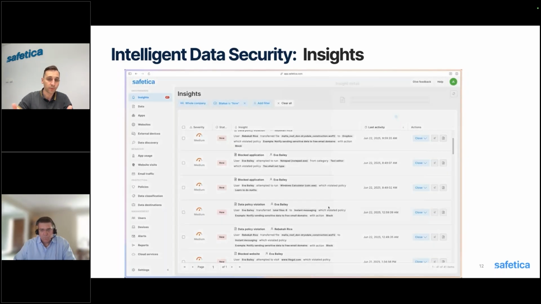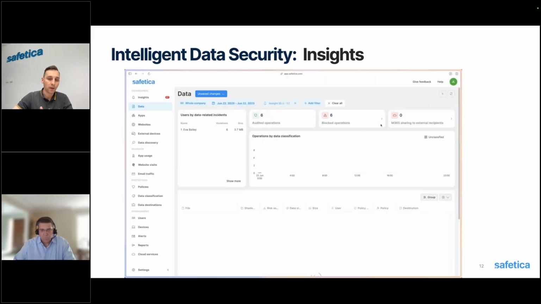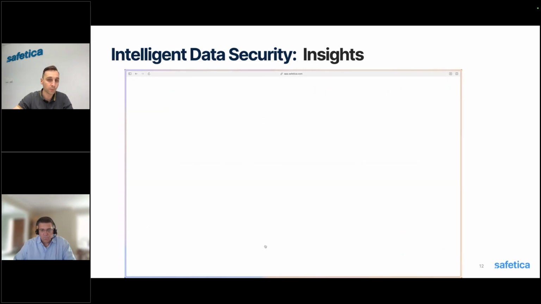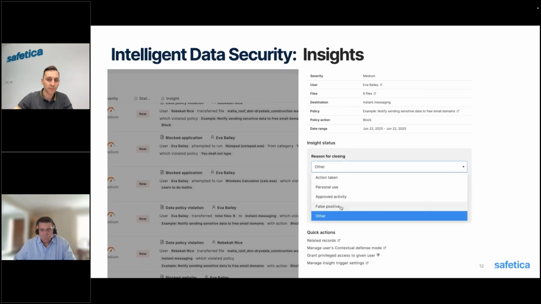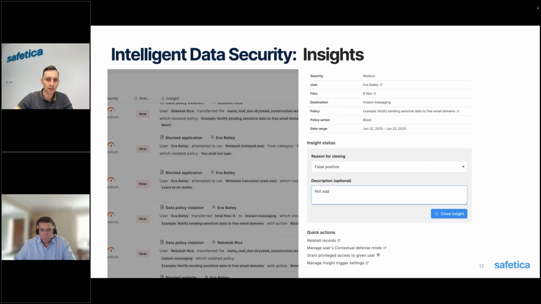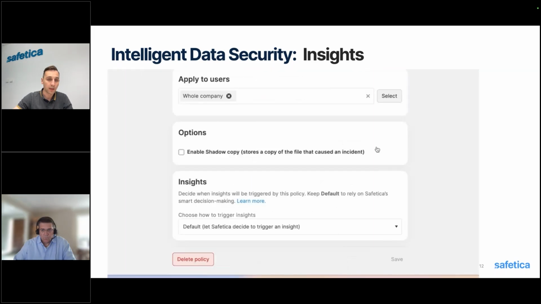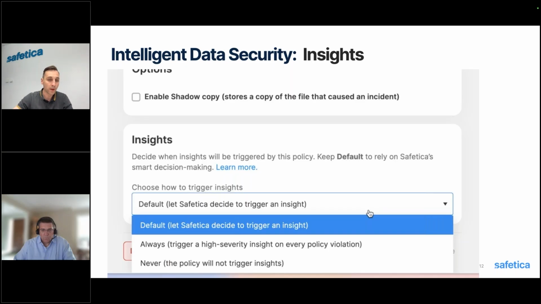If I browse further and come across another interesting insight, there are now new ways to navigate across the product, and I can go from one insight to a deeper level for deeper investigation. I can come back, and for instance, evaluate this insight as a false positive. Maybe this was detected and I don't want this detected anymore, and I don't want this to be an insight anymore. Now you have a new setting that allows you to go into the configuration of the policy. At the end of every data policy or any application and web policy, you can now choose whether this policy can or should create an insight.